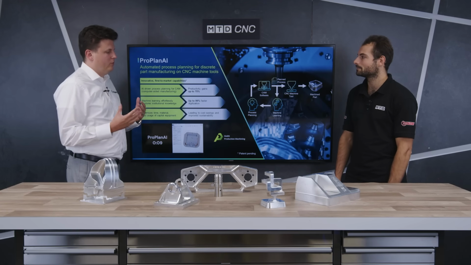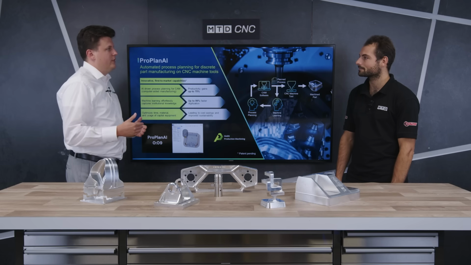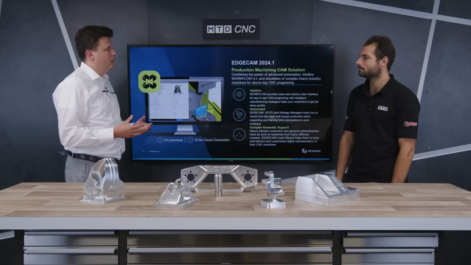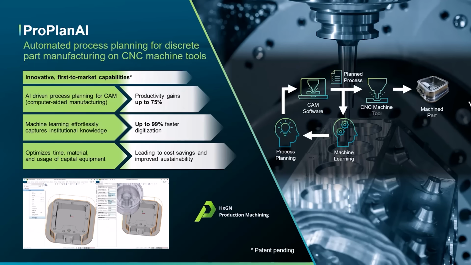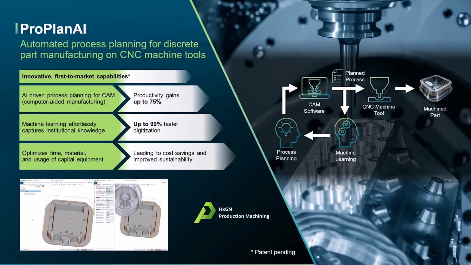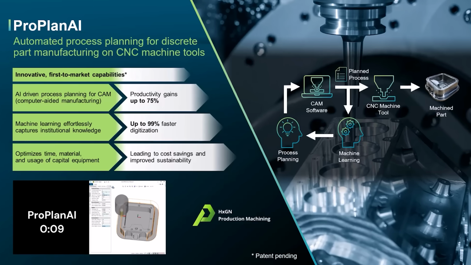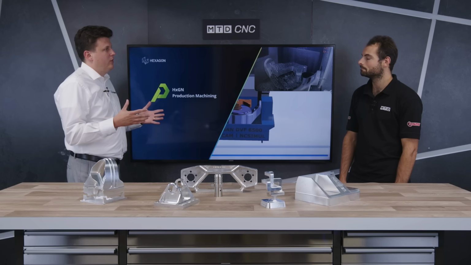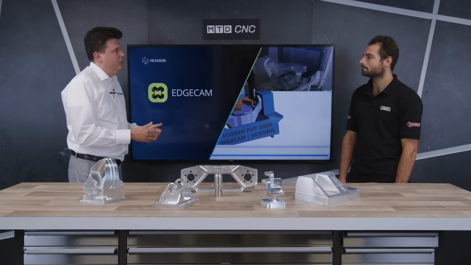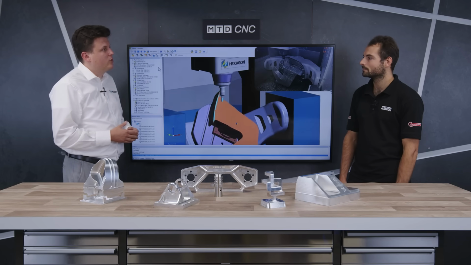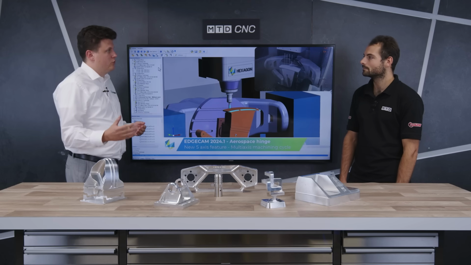For Hexagon. But is there anything else in the production machining suite that people can be getting excited about? Yes, as developers we are always the first ones releasing new functionalities. One of our solutions now on the market is called Propeln AI, which is currently sitting on our Nexus cloud platform, tied into ESPRIT Edge. What it does is use a little bit of machine learning and AI to suggest settings inside the software, because we are trying to reduce the percentage of time you spend in a CAM system so the production engineers can focus on more important stuff, keeping the shop floor alive.